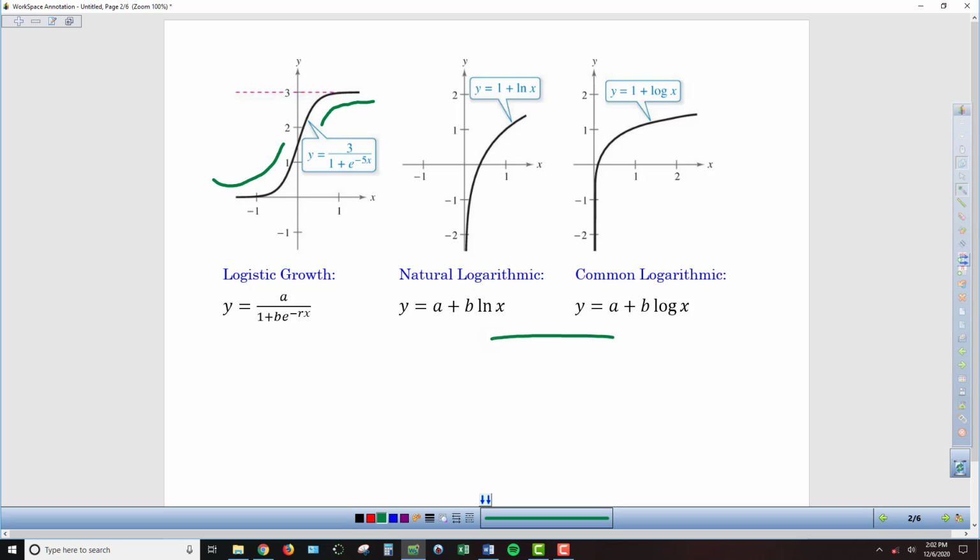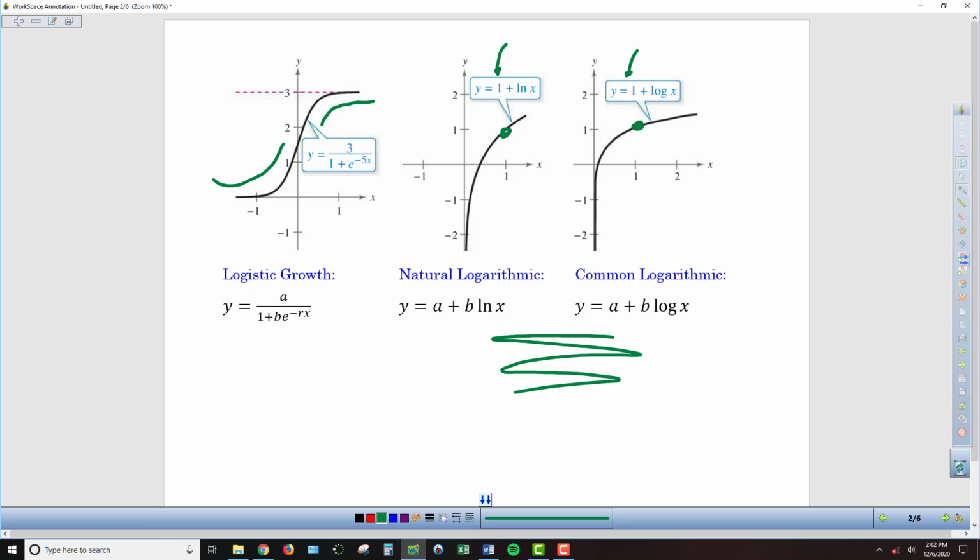And then the last two come together as logarithmic functions. Again, we're just demonstrating this with 2 different bases, but those are both logarithmic functions. Depending on whether the base is e or the base is 10, you're going to get a slightly different shape. In these 2 particular examples, we have a 1 out front, but that's not a necessity. But that makes it so that the graph will go through 1, 1 in all cases, instead of 0, 1 or 1, 0.